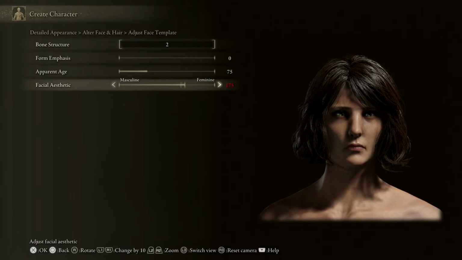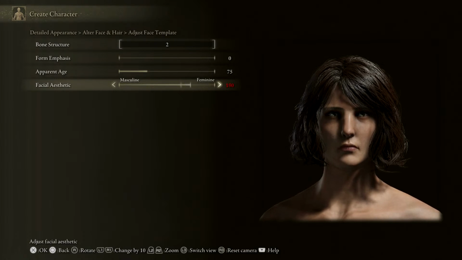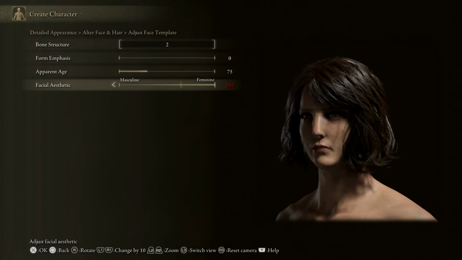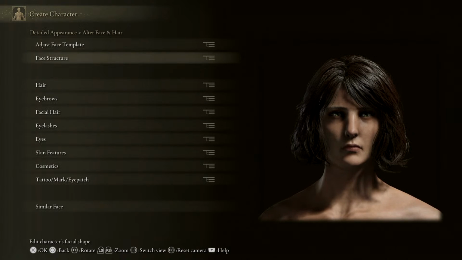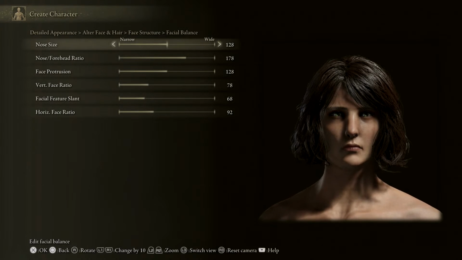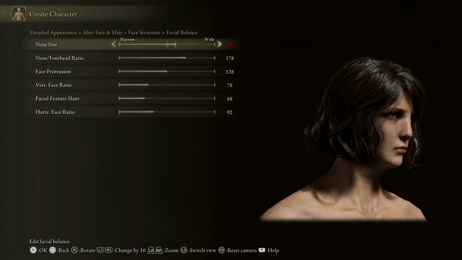Facial aesthetic. Yeah, I think that means wider face. Obviously masculine, feminine. That's at least what it says anyway. Then face structure, facial balance. So nose size. So as you can see, kind of elongates the brow and the chin.